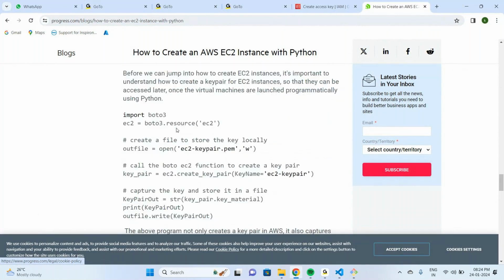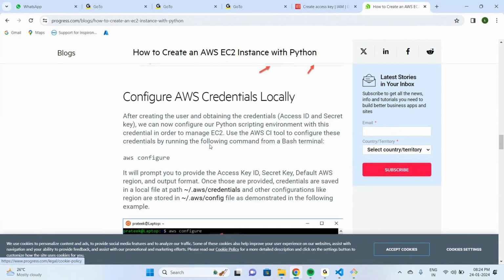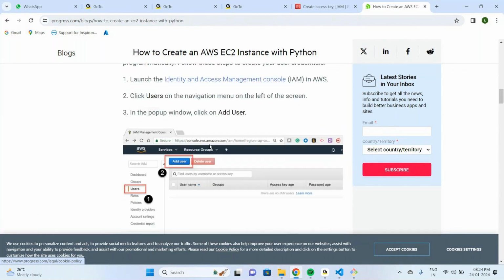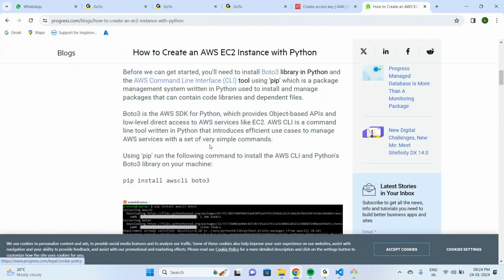So here, first of all, you have to import the Boto 3 module. Then EC2 equal to boto3.resource. First he is creating a PEM file, and before that he is asking to create one EC2 instance.